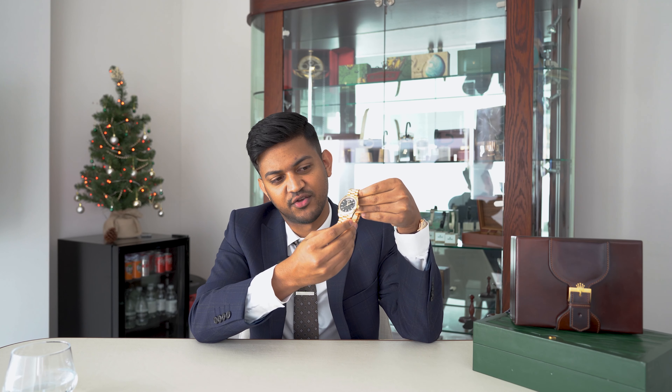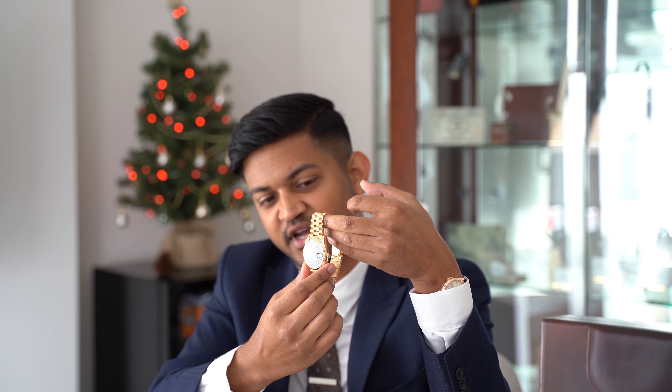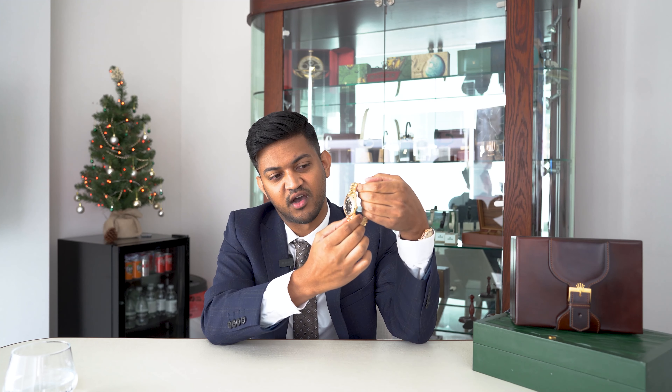Gold is a softer precious metal so you've got to look after this one a little bit more. In terms of value, I believe it's going for around the £35,000 mark, still selling slightly above retail. It's an all-time classic — you could wear it with a suit and dress it up. The President bracelet is a lot more sophisticated compared to the oyster bracelets on the stainless steel models. The clasp is concealed and hidden beneath the bracelet, which makes the watch come together as one piece. The fluted bezel gives it a classier touch. If you're looking for a treat to wear every now and again, the Day-Date is the way to go.